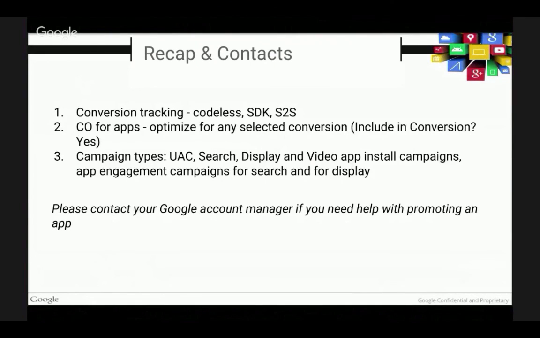Then conversion optimizer for apps. Like we already mentioned in the beginning, it is possible to optimize for app installs, also for app first opens. If you have a Google Account Manager and you would like to know more about in-app events optimization, please do. This is, however, only for advertisers which have a lot of downloads. This is a beta. And the last one, campaign types.